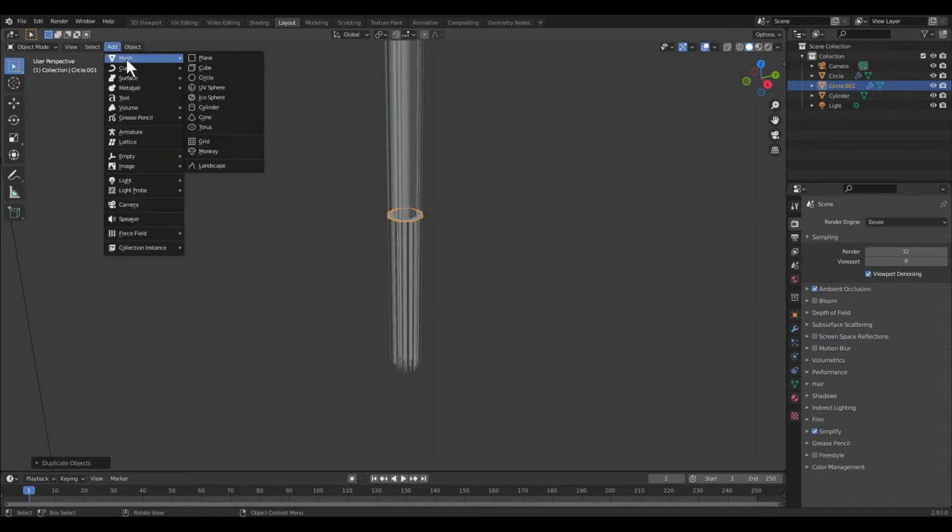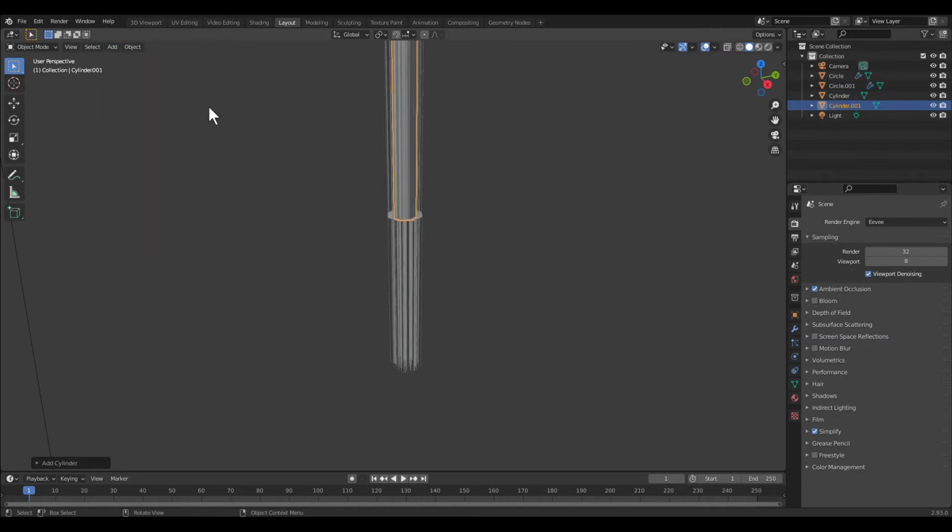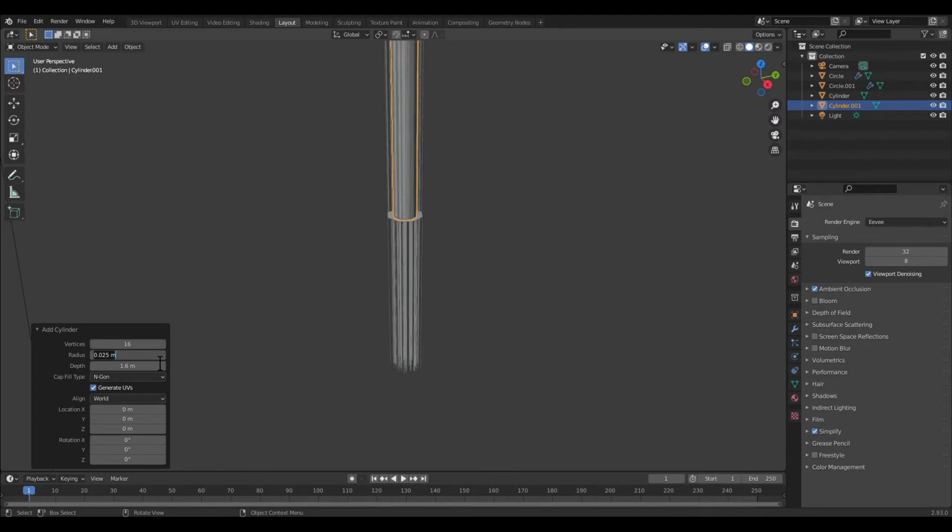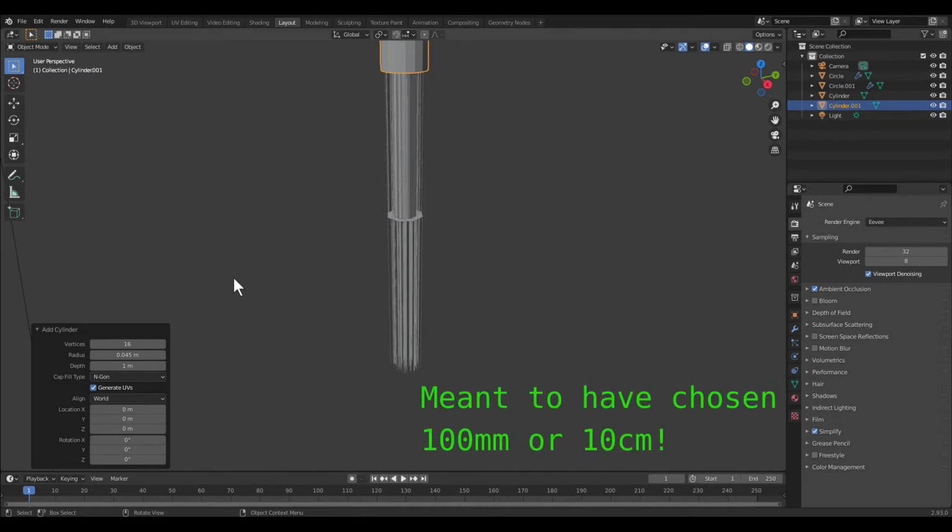So if we create another cylinder, we're going to add a cylinder, we'll make it a bit more detailed perhaps. We'll make it bigger than the one we just had, so we'll make it 4.5 centimeters, and we don't want it very big at all, so 100 centimeters.